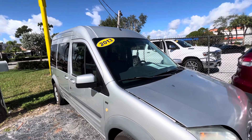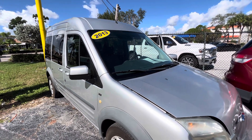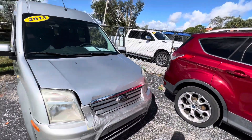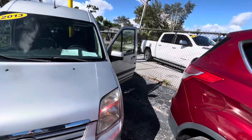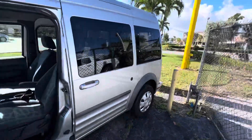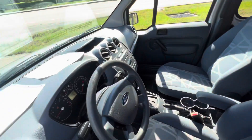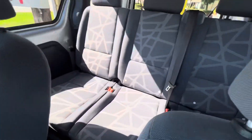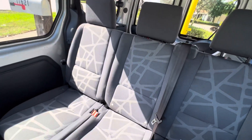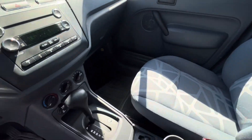So what we do is we walk around the vehicle and show you all the damages on it, so that when it gets transported to you and you see it for the first time you're not surprised. The only reason we're selling this vehicle here is because cosmetically it's a little not perfect on the outside, but on the inside you're going to see that it's in really good shape. AC works, it drives great, and it will make a great little vehicle for somebody who has a family and also wants to do work — a little construction or a passenger vehicle — somebody who doesn't want to spend a whole lot of money, because look at this interior.